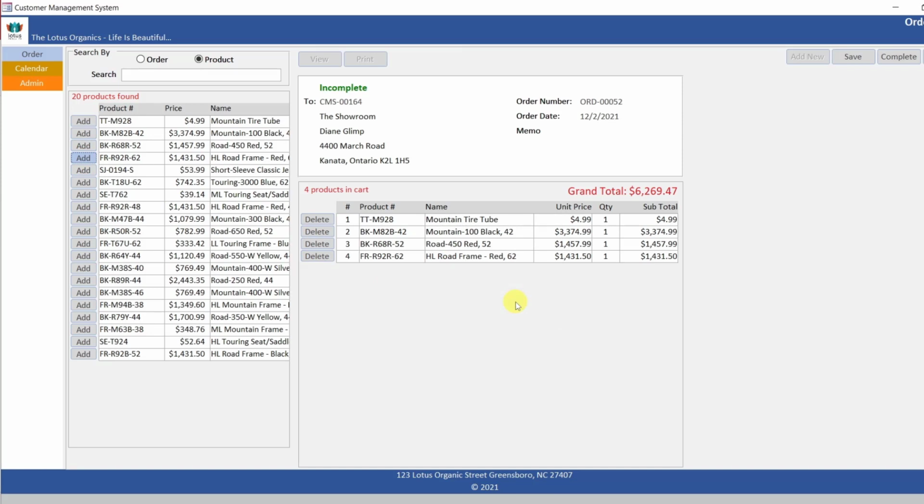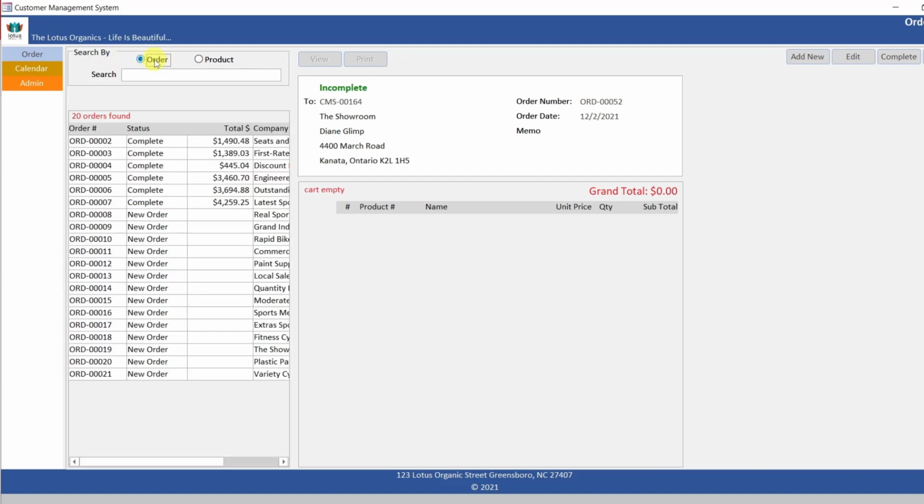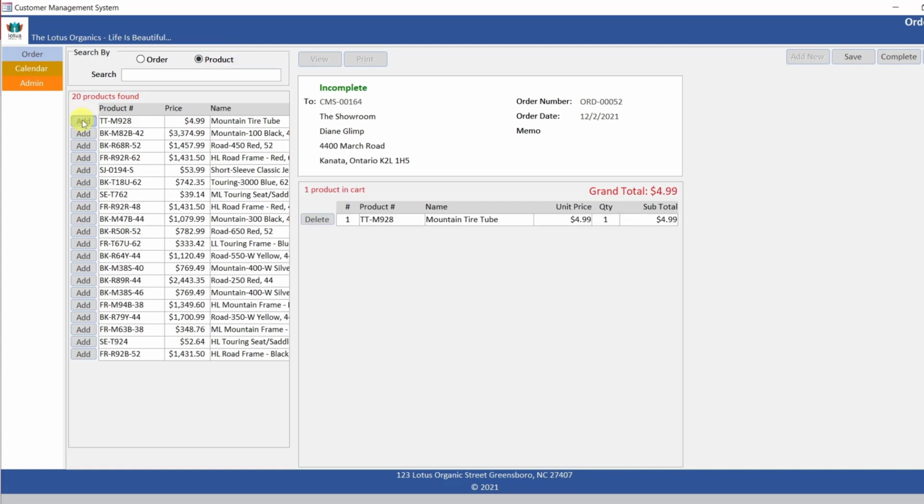All right, that seems a large amount of money there. Okay, save. We could either save like so, and I'm not sure why it disappeared. That would be the order number 52. Why is that? Save.